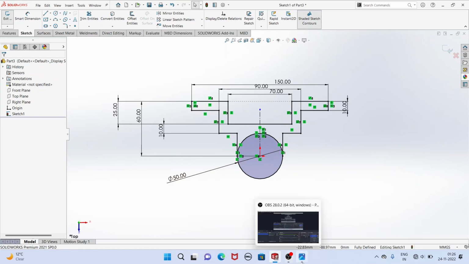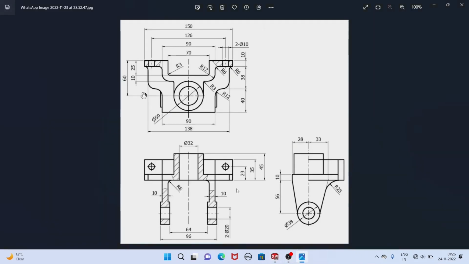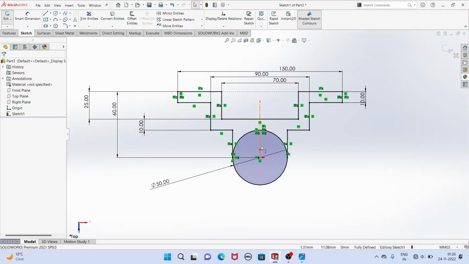Now friends, we will create this thing, the geometry. So now let's start creating that.